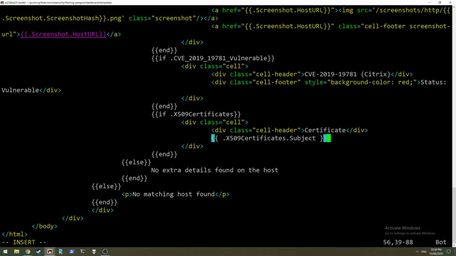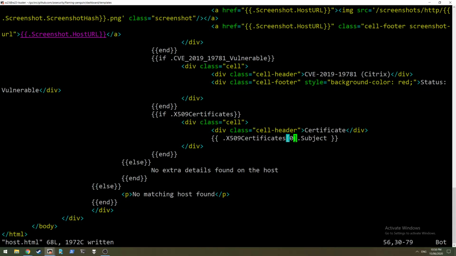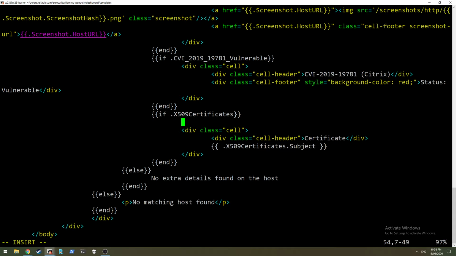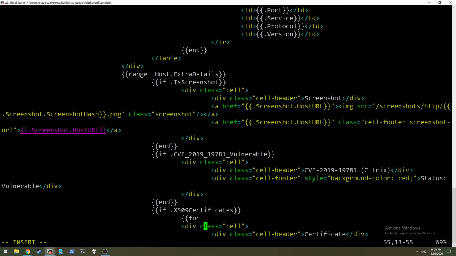Because it's an array. Can we do that? We cannot. Okay, let's just loop over them like this. I don't think this is actually the way we should be doing it, but I think it'll work.